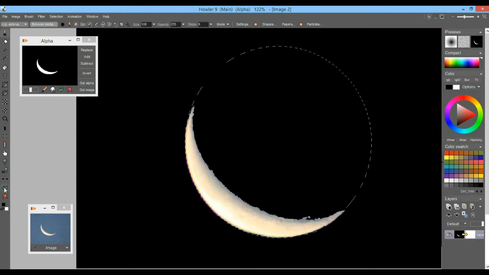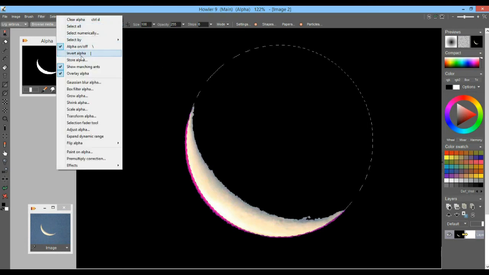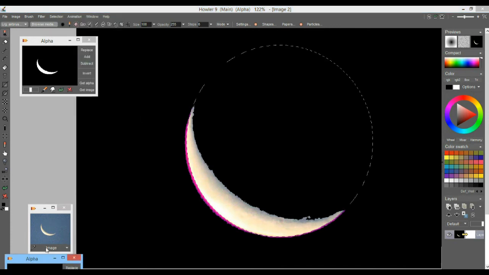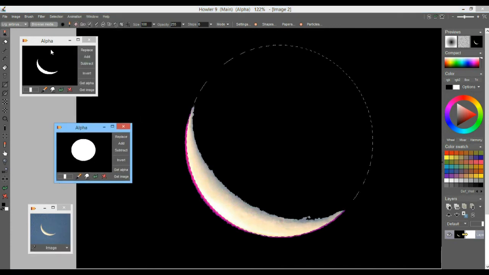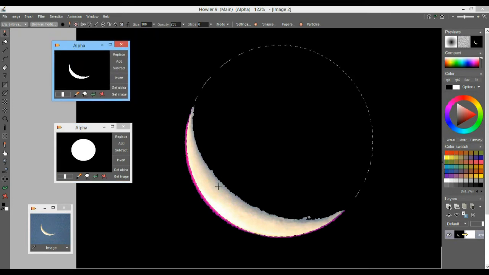If I go back before that circle was added, where was it? One more there. So here's the circle, and that's only the circle. I'm going to store that selection. So we have it there, store alpha. We have one stored image of just the circle selection, and here is the one we had earlier that actually came from the image. In fact, we can reload it here. If we say get image, it grabs the image from here and has it back in here.